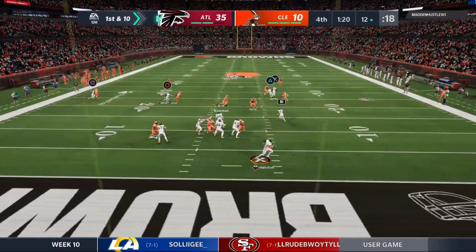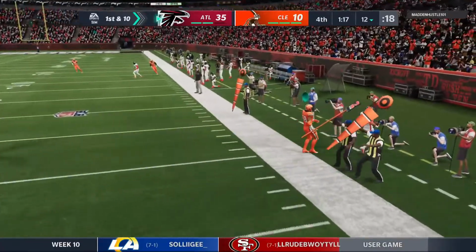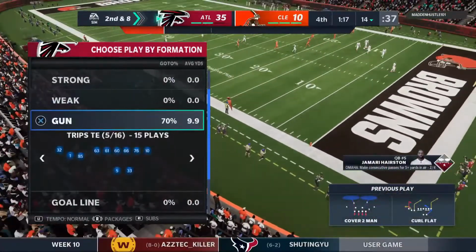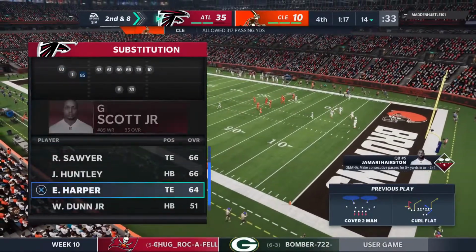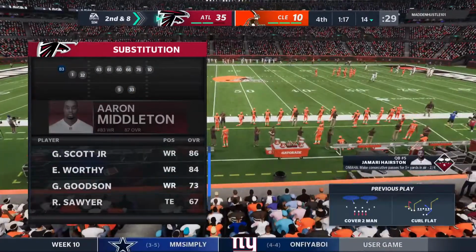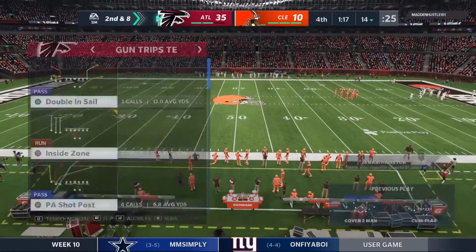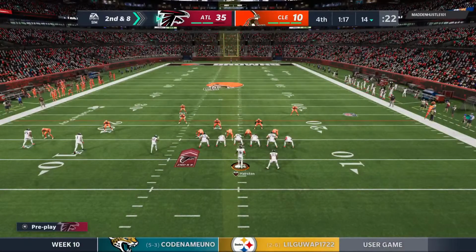Now it looks like he'll throw here. Flushed out right. And now he's going to use his legs. Give him a couple on the scramble. It's second down. How about a tip of the cap to the defense? They're working against a very mobile quarterback, but all day long they've kept him under wraps. And on that play, they held him to a short gain. Second and 8 coming up.